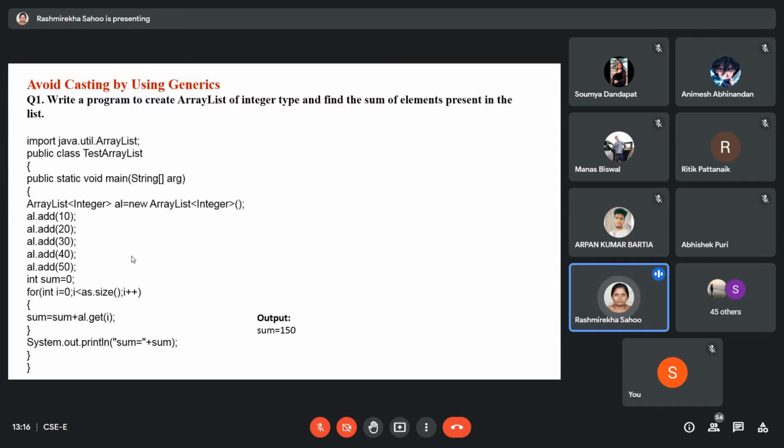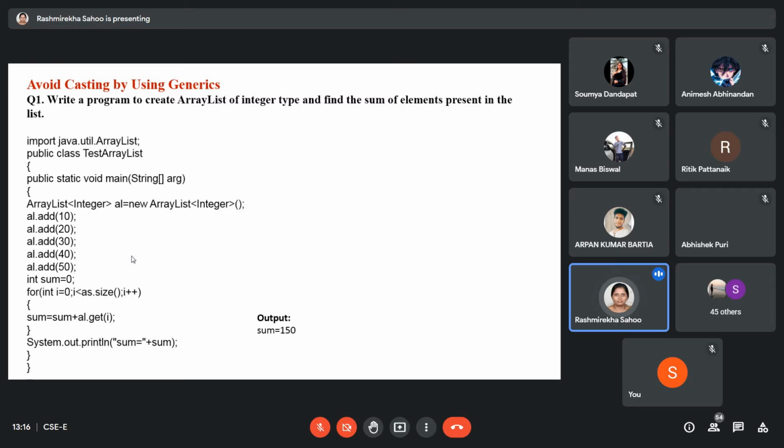That example which was showing an error, you can rectify in this way. In ArrayList, mention inside the angular brackets what type of element you are going to store: ArrayList<Integer> al = new ArrayList<Integer>. Then add the elements, and you can easily find the sum using sum plus equals al.get.